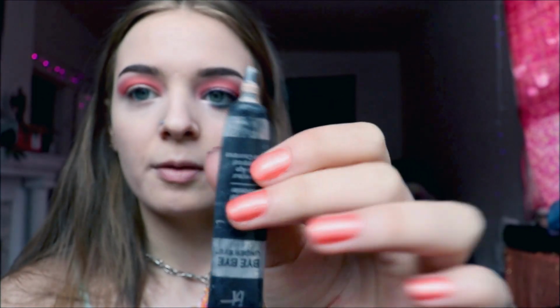So I'm gonna take this Bye Bye Under Eye first. This stuff is amazing, by the way, if you have dark circles. I'm a mother, so I have very dark circles under my eyes, and as you can see, you can't really see them unless I'm looking down. Like, now you can really see them. If you want to conceal your dark circles, the concealer is only so much, but you gotta kind of keep your head towards the light.